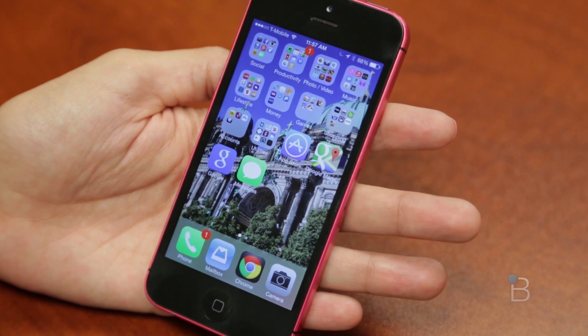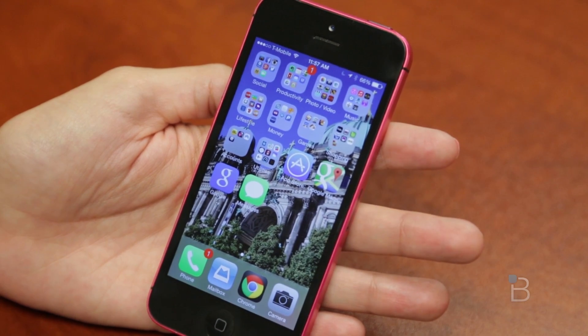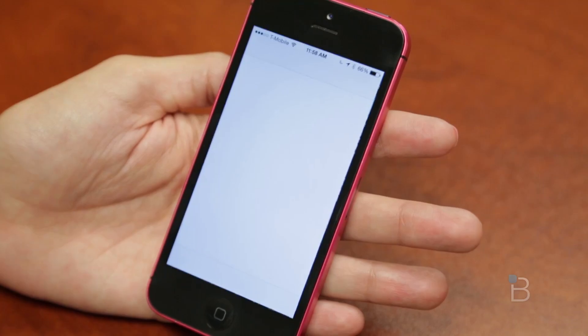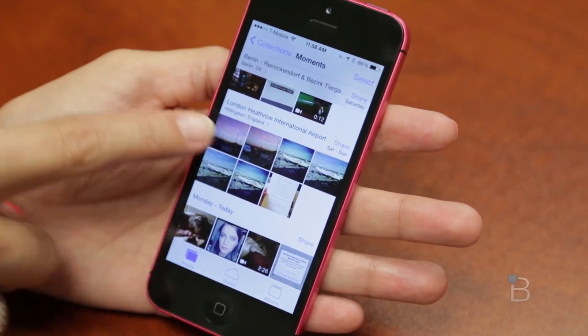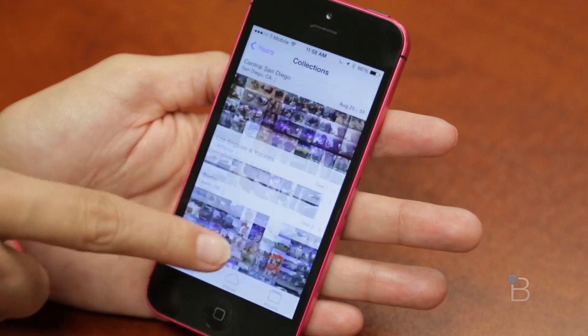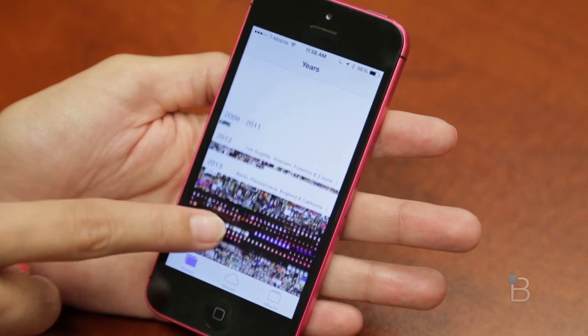Most of the things we've come to know and love in iOS are still here in iOS 7, just slightly modified. One of the things that is different is your photo album — they're now doing collections. You can see I have Monday through today, and then my trip to Berlin is here. If I wanted to look back anywhere in particular I was taking pictures, you've got all these great little icons and you can go all the way back to years.